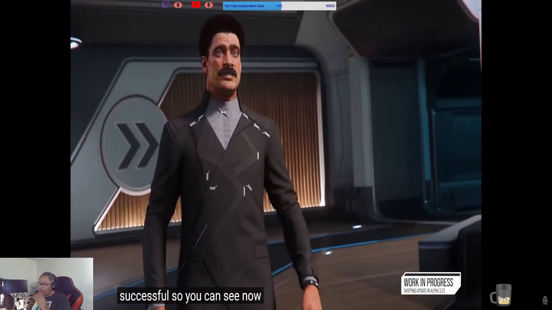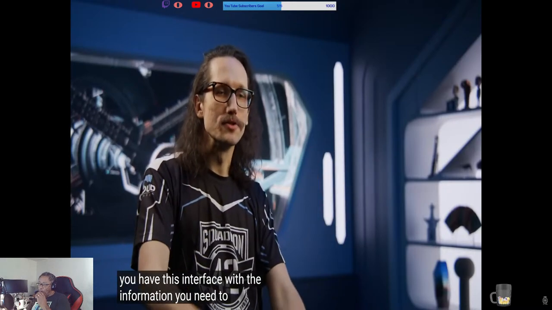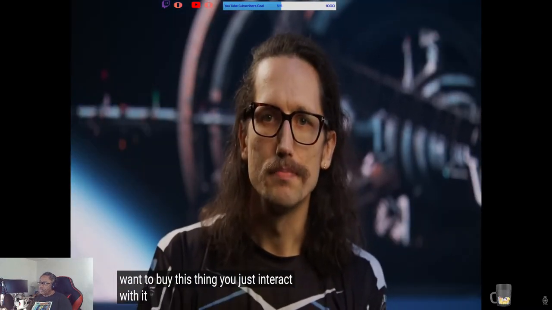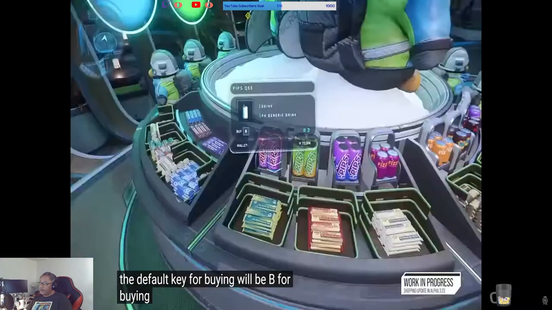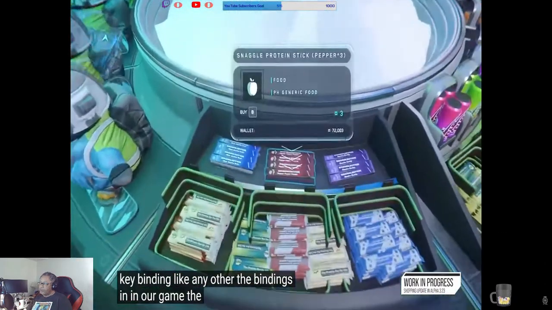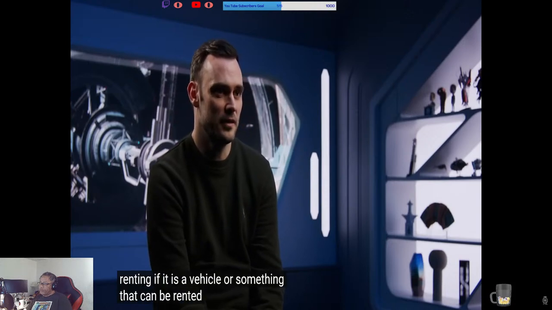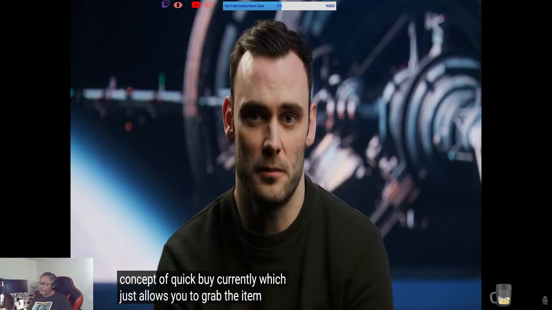So you can see now, in world, you have this interface with the information you need to see, okay, do I want to buy this thing? You just interact with it, buy the thing, and you're done. The default key for buying will be B for buying, but if you don't like it, you can go to settings and then change the key binding, like any other bindings in our game. The same will be true for renting if it is a vehicle or something that can be rented. We also have the concept of quick buy currently, which just allows you to grab the item immediately.